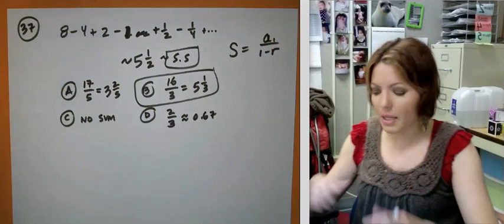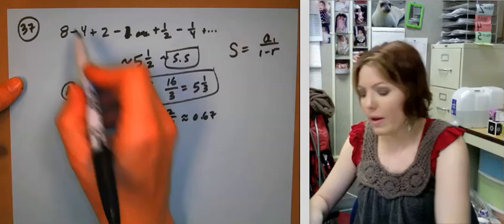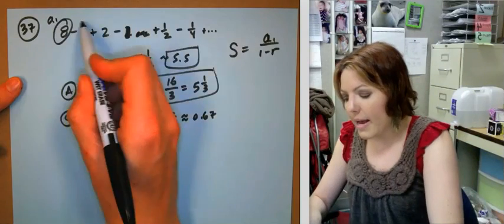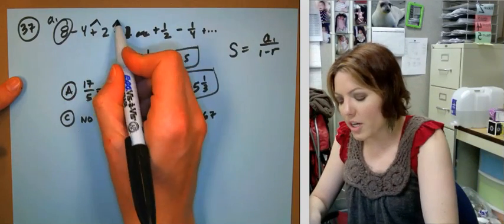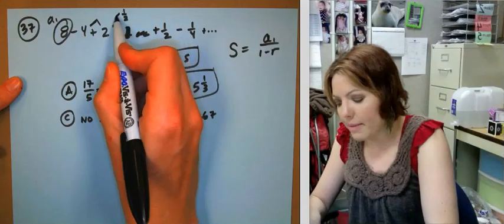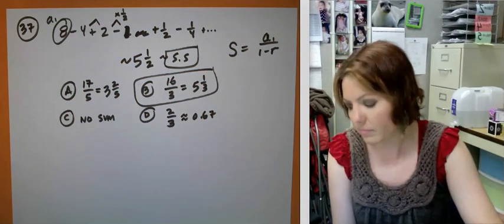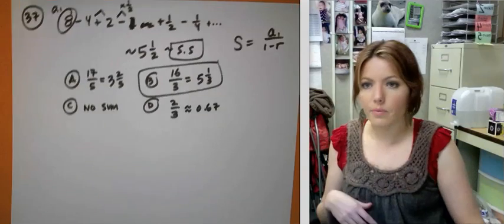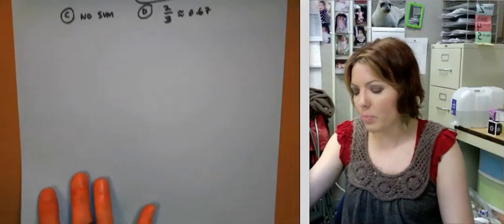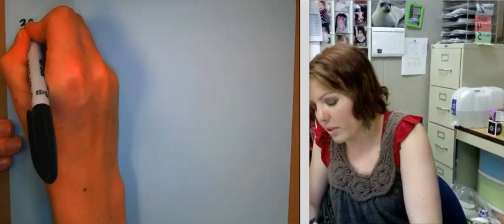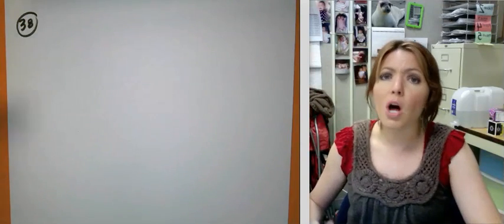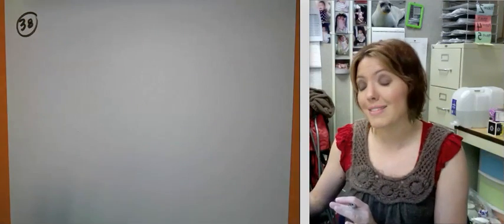That's the formula if you wanted to go about it that way, where a sub 1 is the first term and r, or the common ratio, is what you have to multiply by. And if you use that, you would end up with this expression. Okay? I think formulas are appropriate in some scenarios, but not always. So you really want to watch that. Logic outweighs formulas, in my opinion.